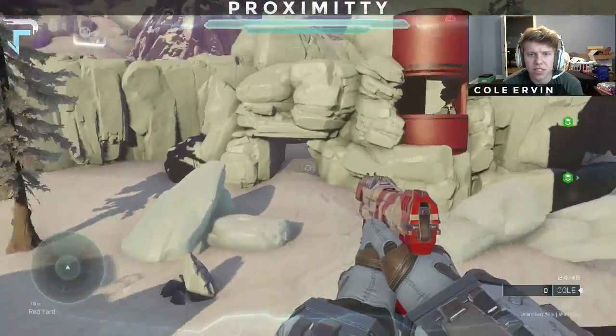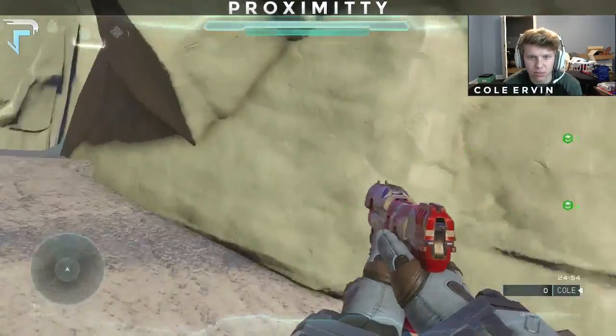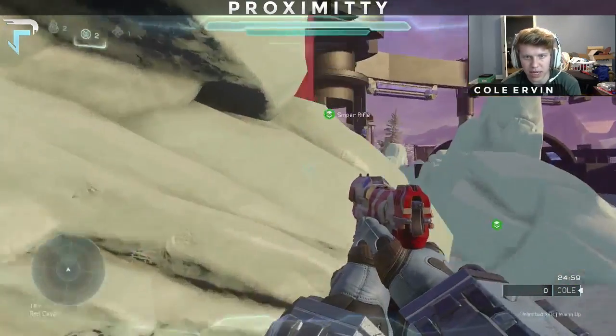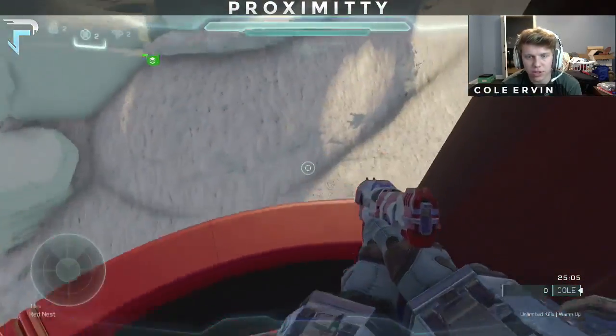But a lot of the jumps on this map are done off these rocks, which you can pretty much figure out just by looking at them. Almost every single rock is able to be jumped off of. If you wanted to push up to this red turret spot without going around the backside, let's say there's a guy on the turret, you could just jump up these rocks here and then clamber up the front and melee him off of it. That's a nice little jump.